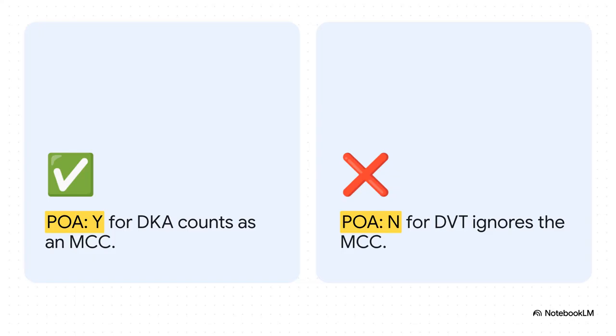So, let's look at how that POA actually impacts payment in the real world. If our sepsis patient came in with DKA, that's POA Y. It counts as an MCC. Awesome. But what if they were admitted for sepsis and 2 days later they developed an acute deep vein thrombosis, or DVT? Even though a DVT is normally an MCC, it gets a POA indicator of N because it was not present on admission. Therefore, it's classified as a hospital-acquired condition, or HAC. The grouper logic will completely ignore that DVT for the purposes of increasing the DRG payment, and honestly, the hospital might even face a quality penalty. You only get credit for the severity the patient brought through the front door.